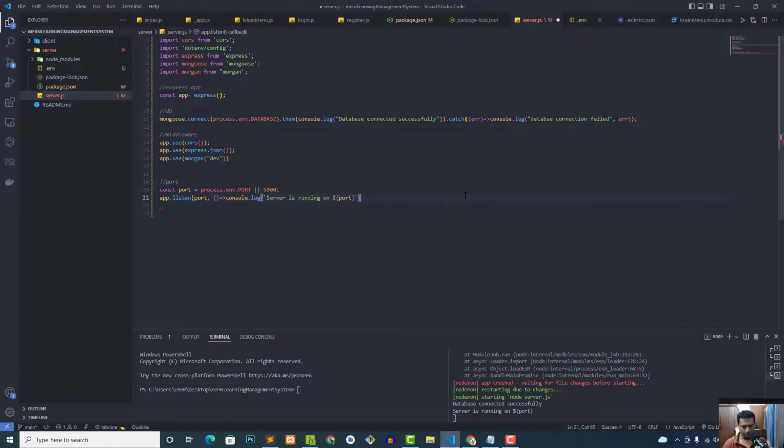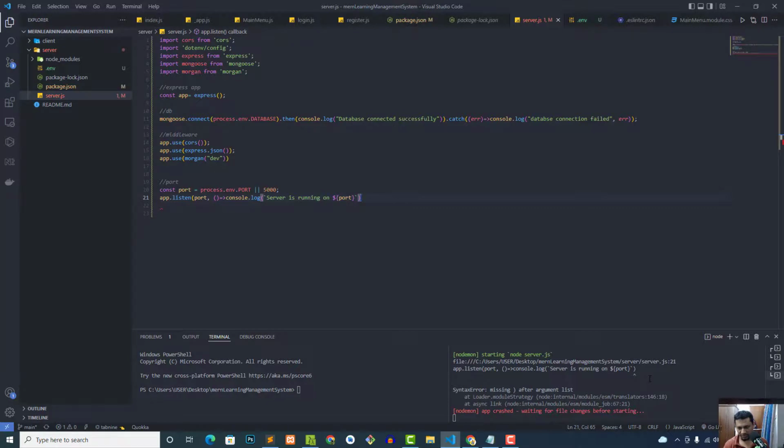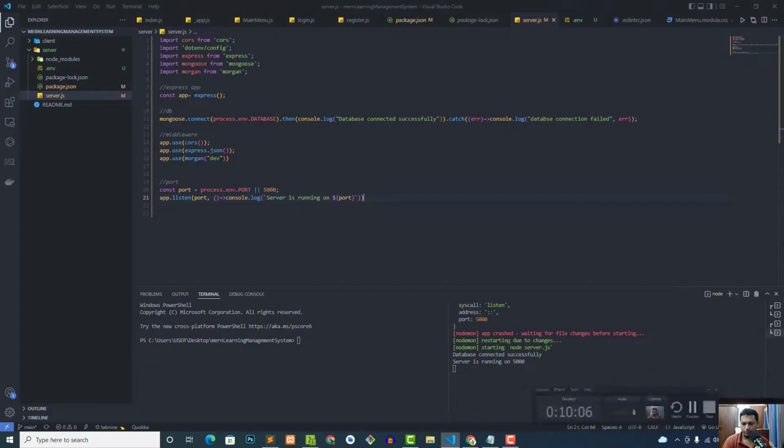I think this time it will work perfectly. Syntax error, missing argument after list. Okay, some errors are popping up. I am solving it and coming back. So I'm back. A first bracket was missing.